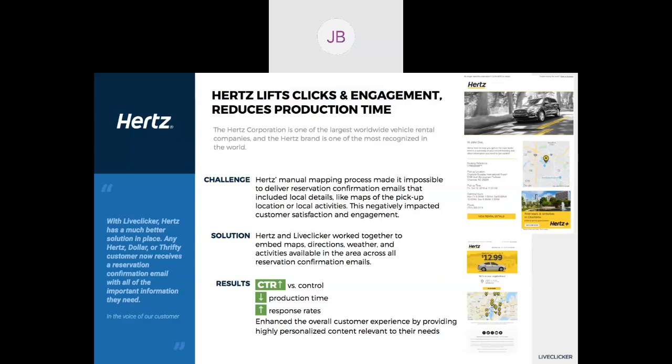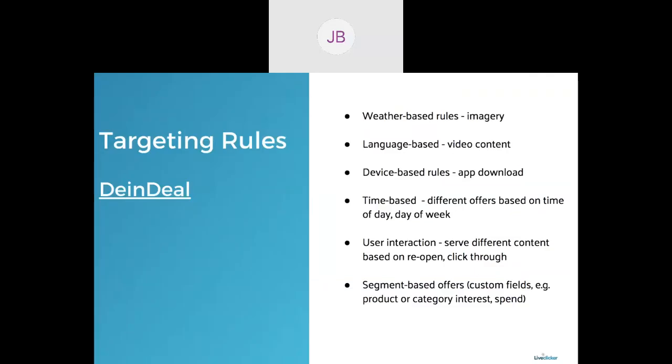And the example I'm about to show you now is for Dane deals. So they are based in Switzerland and Germany, kind of like a voucher, if you will. So they have different offers going on at different times. And what they've done, and I know that's kind of in French here at the moment, is every 2 hours, they set up time-based targeting rules for the image and the offer to swap out. So come back every 2 hours, we'll have a different offer for you. Again, it's one campaign setup, setting up those targeting rule sets in conjunction with those custom fields, and then the system swapping out that information for you.